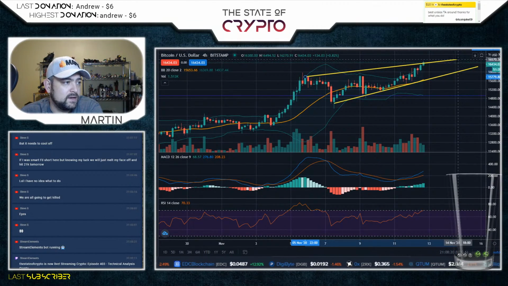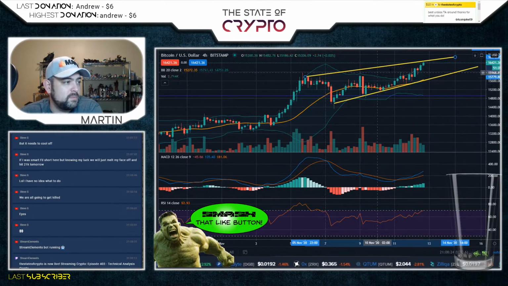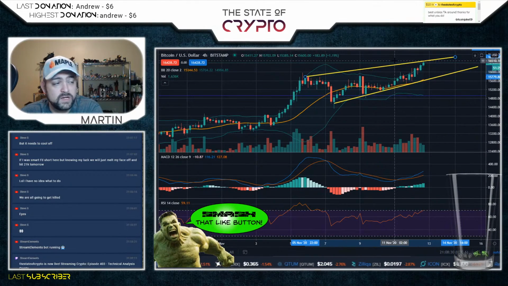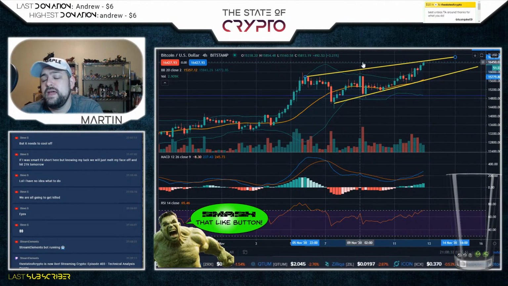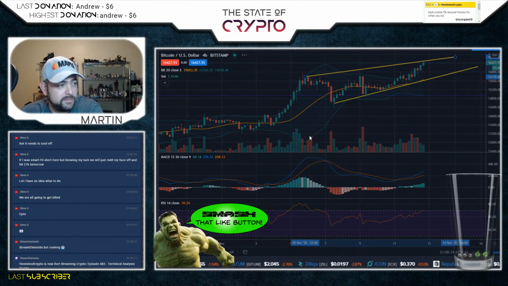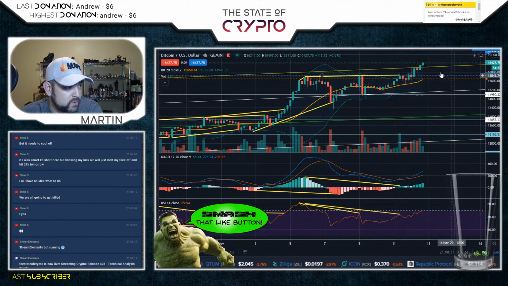Even if we go to this one now, we're still on a sort of rising wedge. It would be much better if we were anchoring from here, getting this touch point to here, and then it would be better confirmation. But yeah, we could look at this as a rising wedge, and that is a bearish pattern usually, and it tends to break down.